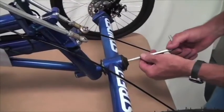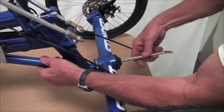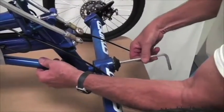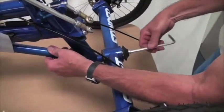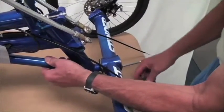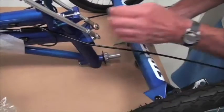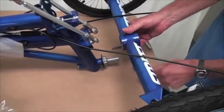Okay, now with your 8mm wrench we're going to finish taking this beam off, and I'm going to hold this supported a little bit because the bearings and things want to come out of that tube. So we got this off. Alright, this is going to slide off this way, that drops down. One set of bearings comes out of the front.